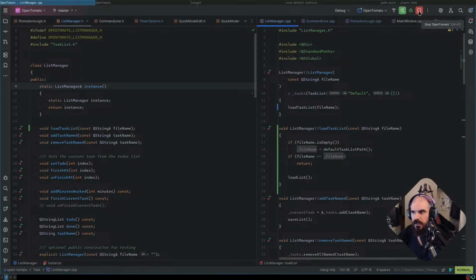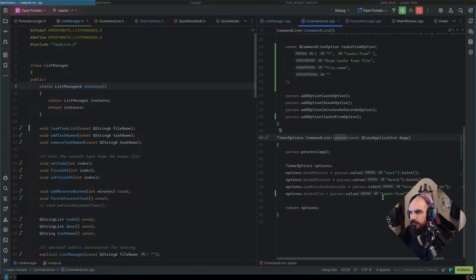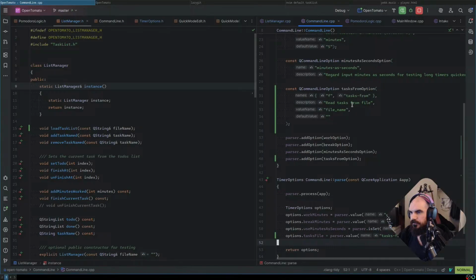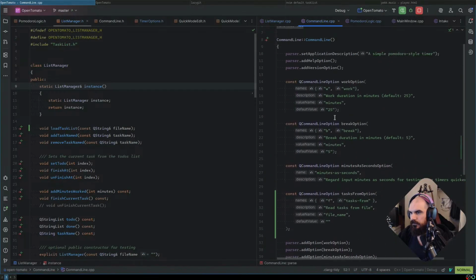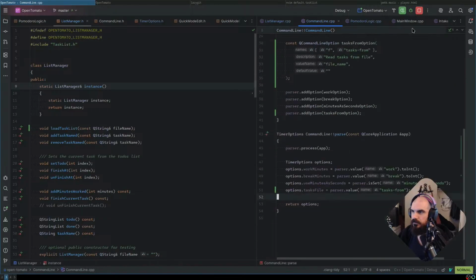Was it just not getting the file name? That's also possible. Wait. Tasks from. Oh, that's right. Maybe my F switch isn't working.